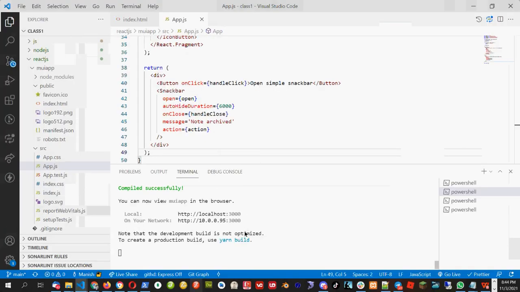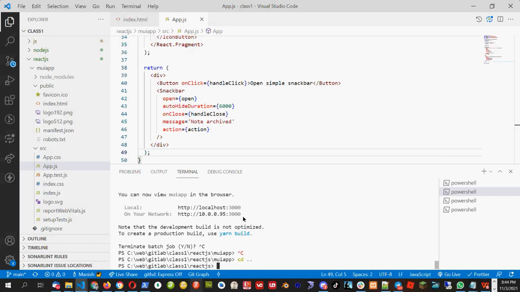Let's try to install another project now. We'll quickly do what you call useEffect. Personally, I feel Material UI is better than Bootstrap because the quality which you get in Bootstrap is a little kind of old, but with Material UI, the quality is much better. Their font or their looks are really good. Their coloring scheme and all is really attractive.